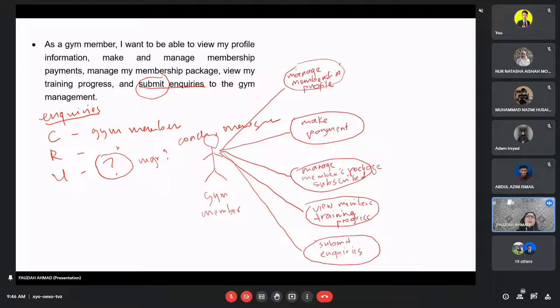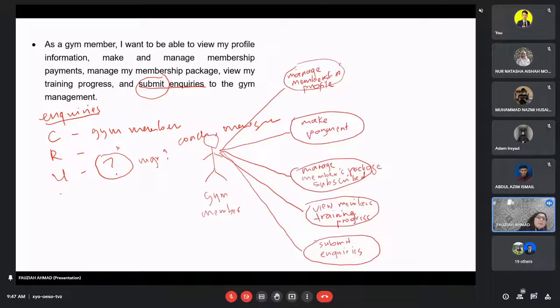So you can advise, okay, this is how it's supposed to work. When inquiries are made, gym members are able to create or submit the inquiries, and they will be able to view them and view the updates as well. But the updates are actually coming from the administrator. So you can suggest, it's possible as well.